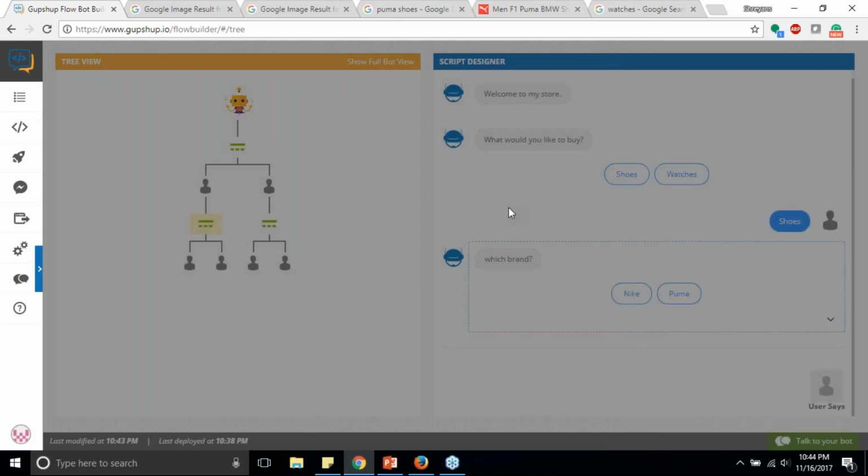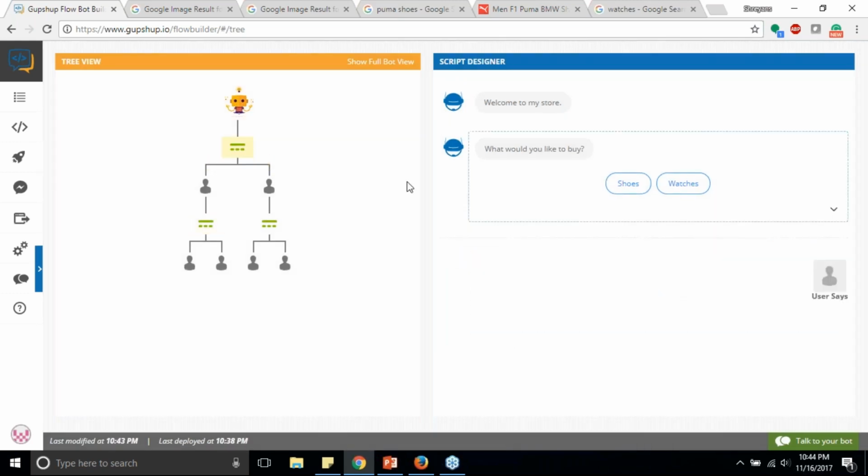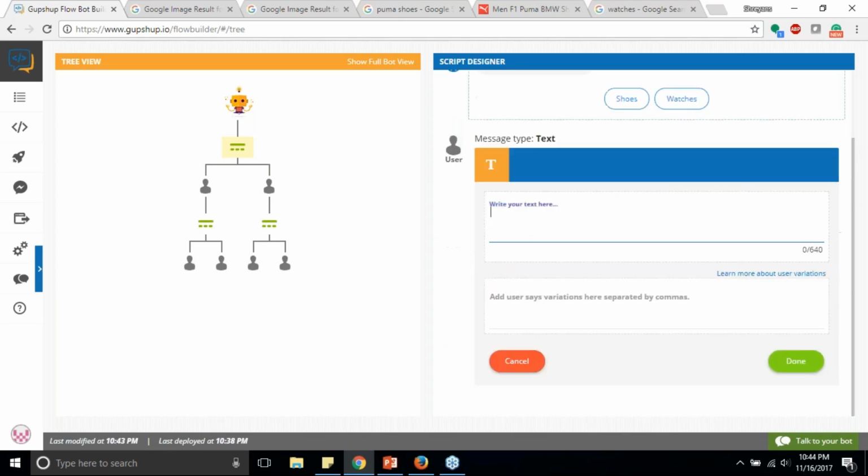So for that there's an option of branching that we call. So we'll go to the topmost quick reply, and we'll not add something in the button of the quick reply, but we can just click on user says, and let's just say start over, or even if someone says menu, right? And so this is like adding variation to this.